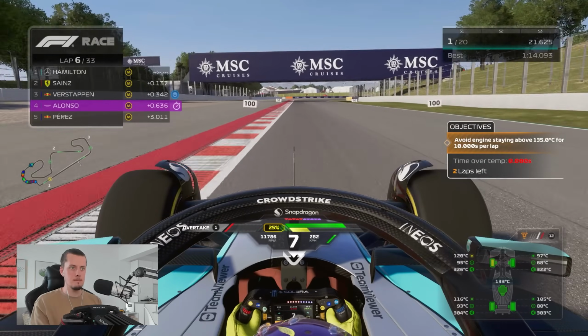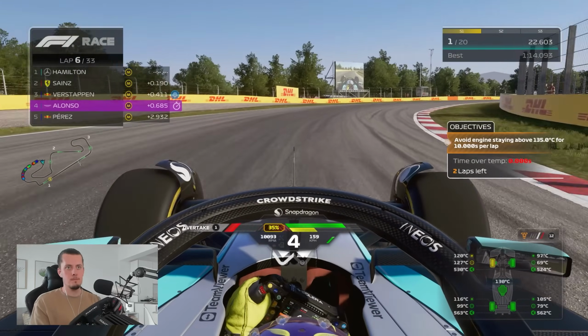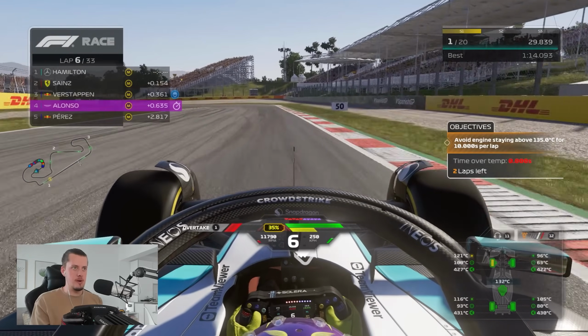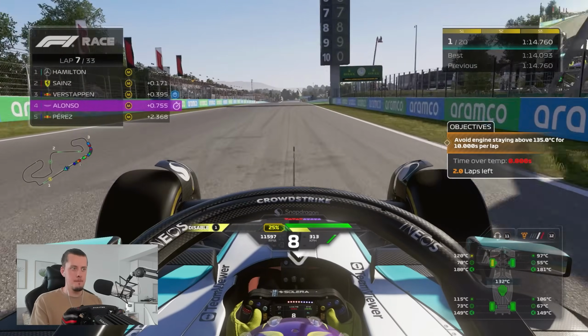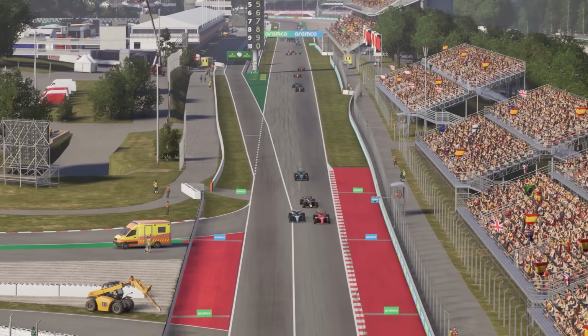Okay, Lewis, engine's running very hot. Engine very hot. Let's try and pull out from behind the car in front and cool things down. It's not the engine I'm worried about. All of a sudden, the front left is just starting to ramp up uncontrollably. Sainz close again. Using all the battery, but Sainz has got a big bit of overspeed this time.